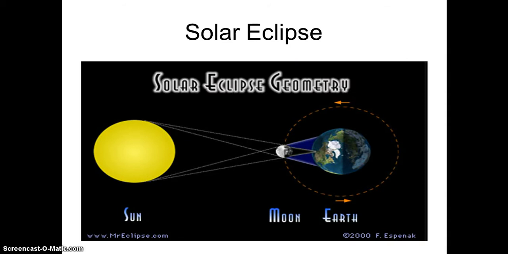Question number 8. You will notice that you have the Earth, then the Moon, and then the Sun for a solar eclipse. Eclipses are named for whatever is being blocked out. In this particular type of eclipse, the Sun is being blocked out by the Moon. Even though the Moon is not the same size as the Sun, it appears to be during a solar eclipse. For question number 8, please tell me the alignment for a solar eclipse.